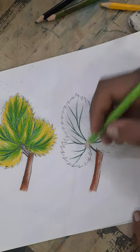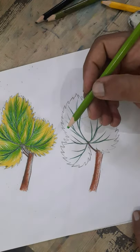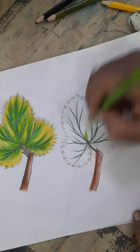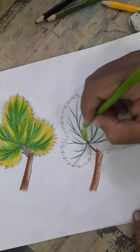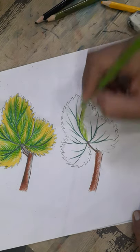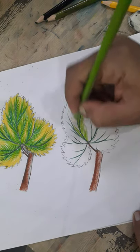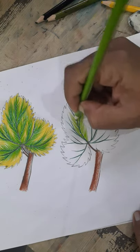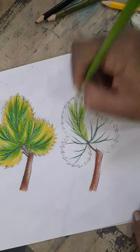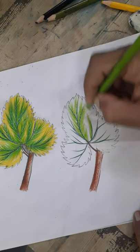Now after doing this, what you do here is, you take light green and make strokes. 1, 2, 1, 2, 1, 2, 1, 2. And apply pressure and release. Apply pressure and release. Apply pressure and release.